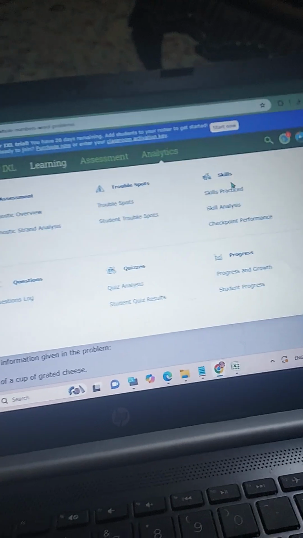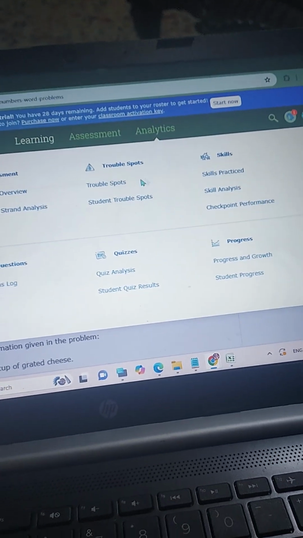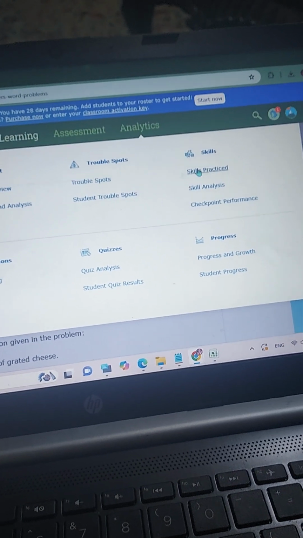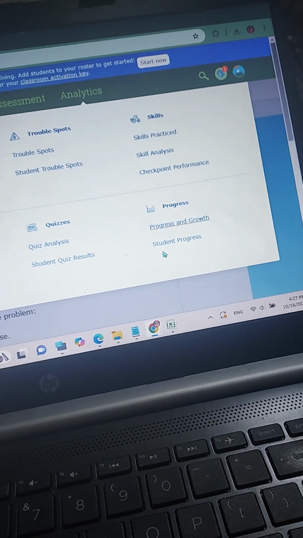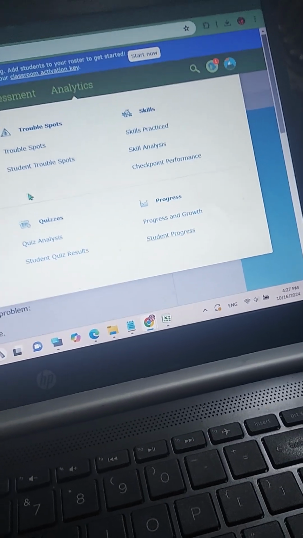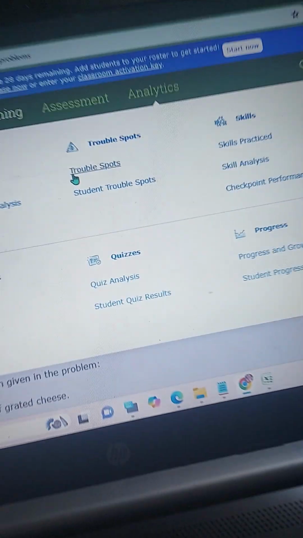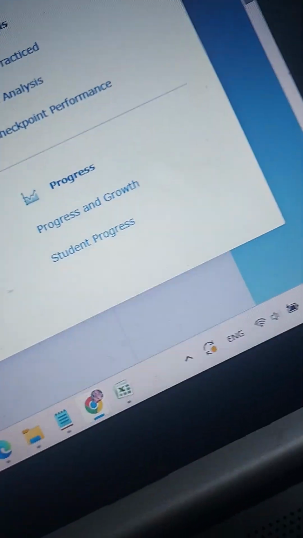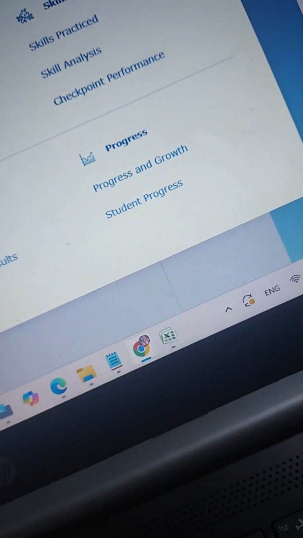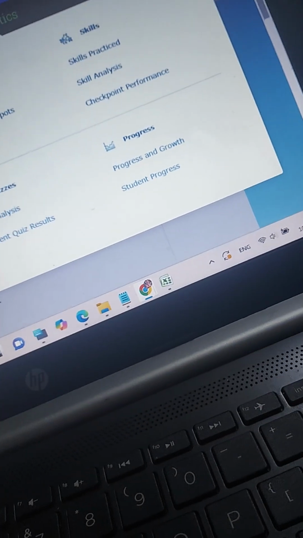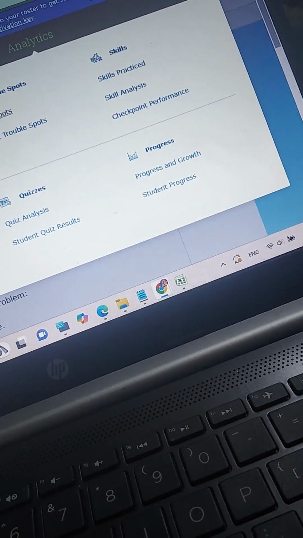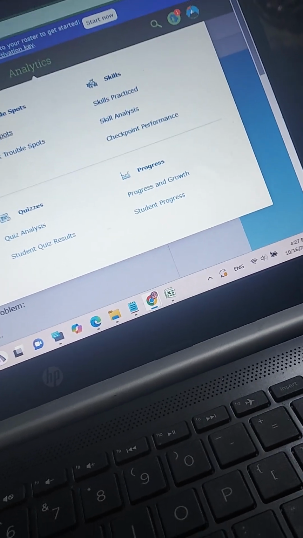When my kids practice on their own, I go check the usage, which is the process and growth, or the student progress, or you can check the trouble spots. So these three reports show you how much time your students spend on one skill set, and that's an indication.